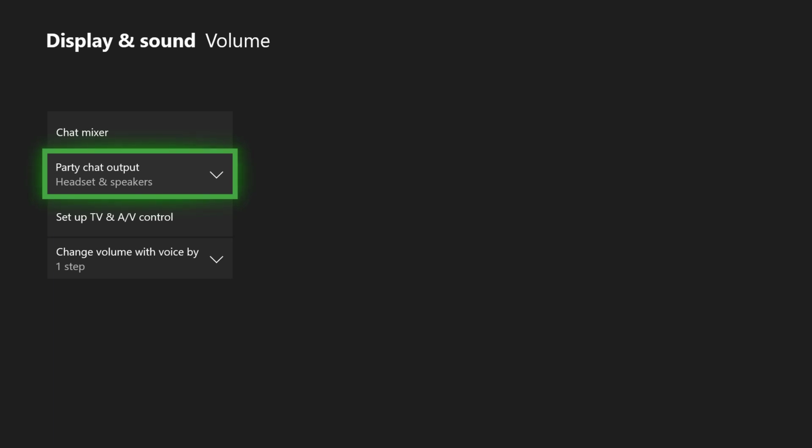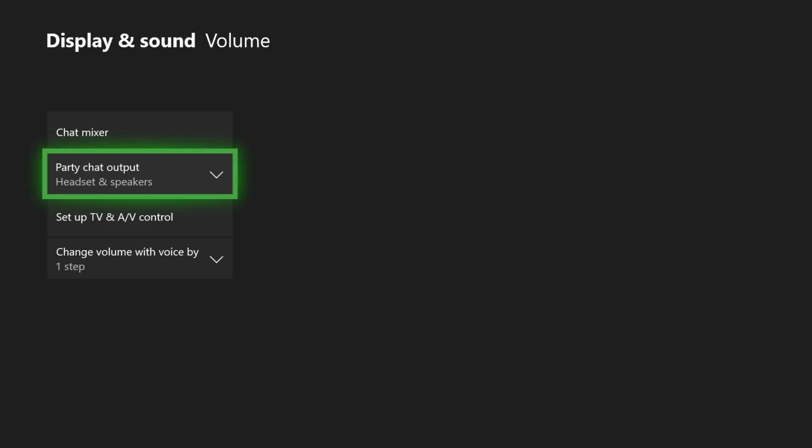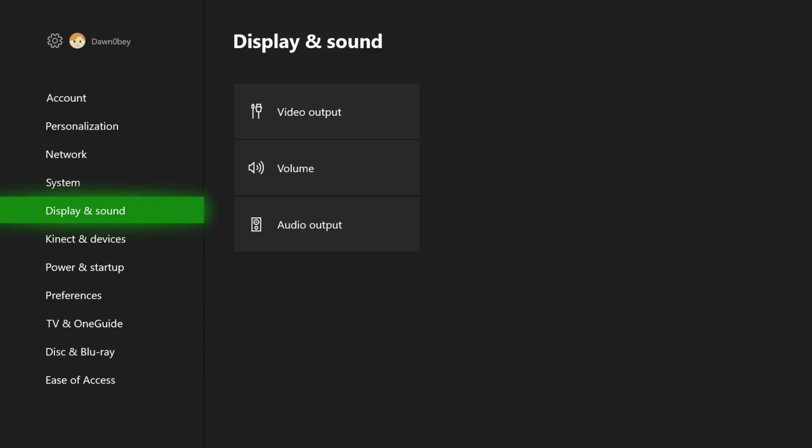When you record through the Elgato, it's recording the sound and the display and all that through HDMI. Well, if we put it onto the TV speakers, so it's either speakers or headset and speakers, it's got to be one of those two. I mean, it doesn't have to be the headset and speakers. It's either got to be speakers or headset and speakers. Basically, that's what allows the Elgato to record the party chat. You can mix with it, I guess, if you want. It's not really needed. That's all you need to do.